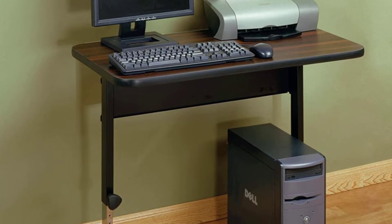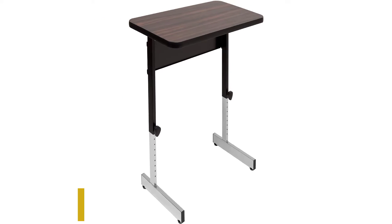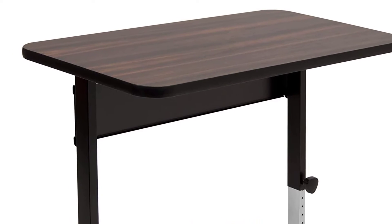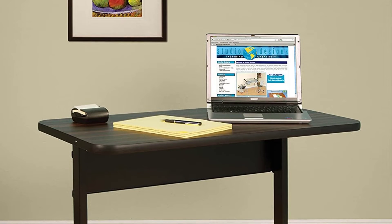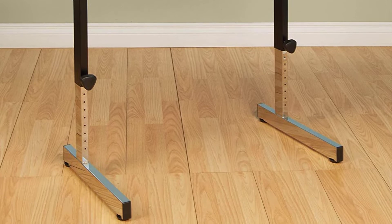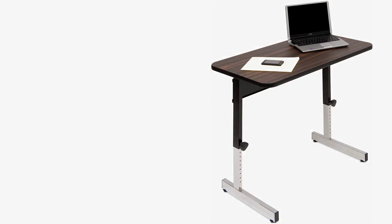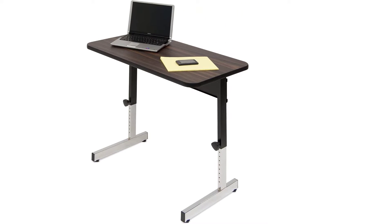The desk is priced under $100, making it very affordable and an excellent choice for prudent buyers. At such a low price, it's surprising that Calico Designs offers an outstanding 10-year manufacturer's warranty. Of course, the desk comes with a few downsides: the desktop can only be lifted up to 32 inches, which isn't ideal when working in the standing position, so you may have to raise your keyboard by 4 inches using a stand. Calico Designs also don't specify a maximum weight capacity, and the desk lacks additional features. In summary, if you are looking for a budget-price standing desk for short people, this is certainly a viable choice.